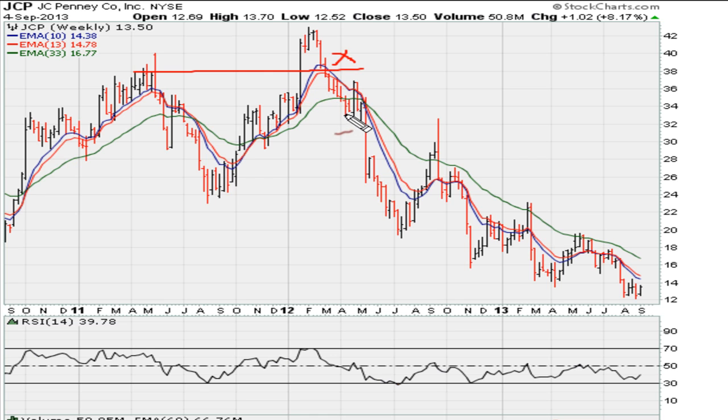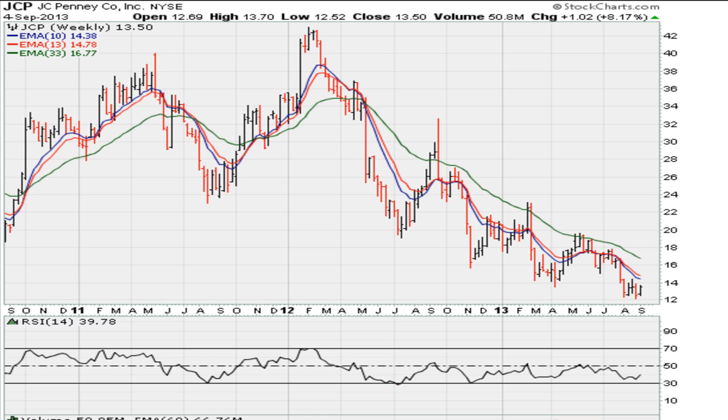Okay, so it comes down, settles down. Remember now, this is nice because it has a weekly closing low right there. Maybe you can see it, maybe not. But you draw a line there, and then notice one thing that happens. It's very important to note that we have the 10-week moving average crossing underneath the 33-week moving average. So your entry point to short JCPenney was here at about $34 here at the break.